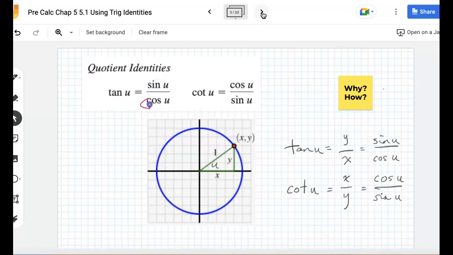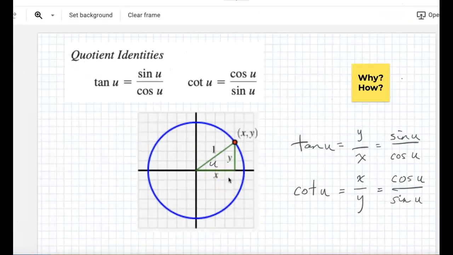So again, it's a value. You would be operating on some angle, like I've drawn in that triangle. You'd be performing the tan ratio of some angle. Well, that's equal to doing the sine ratio of the same angle divided by the cosine ratio of the same angle. That's an identity, true for all values.